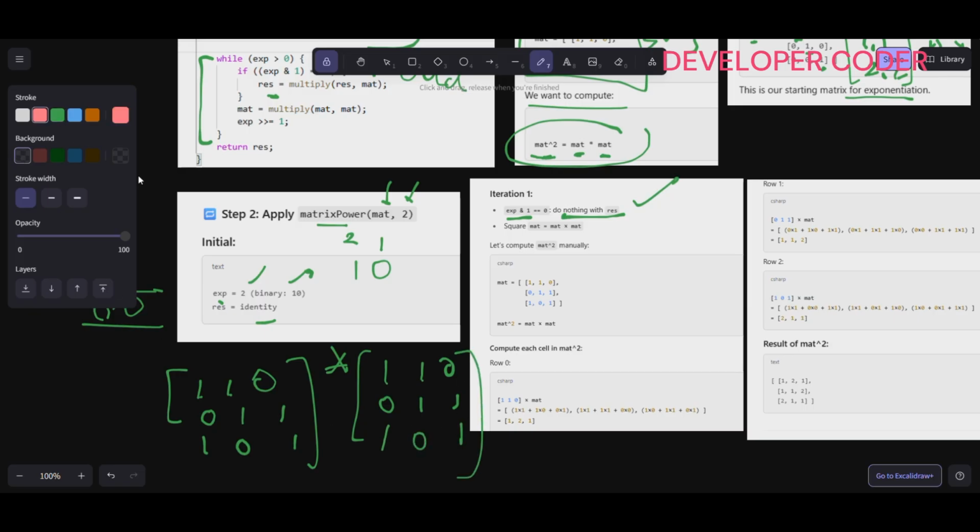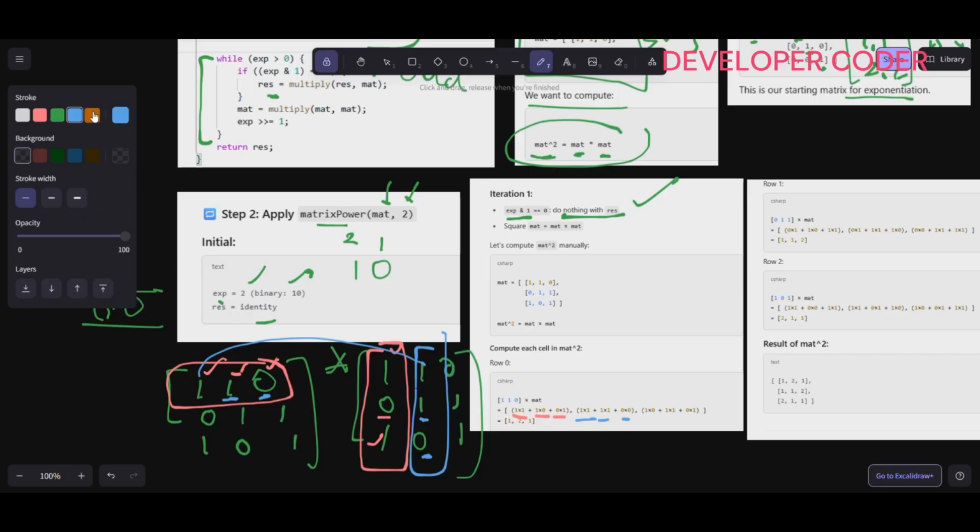Here first you have to pick this row, and then you have to multiply it with all these columns. So see, 1 into 1, now 1 into 1, 1 into 0, 1 into 0, then 0 into 1. Okay, this is done. Now after that you have to select this. Again 1 into 1, 1 into this one, and then 0 into this 0. Okay, this is done.